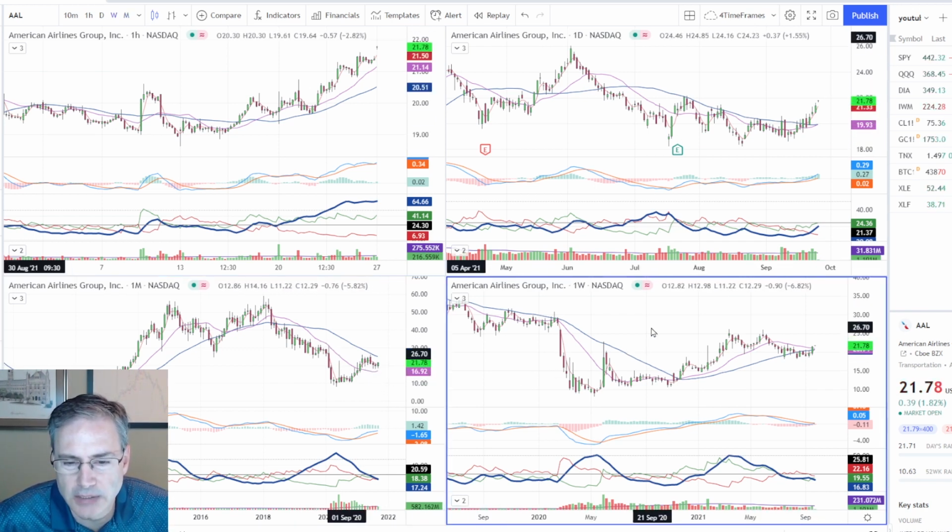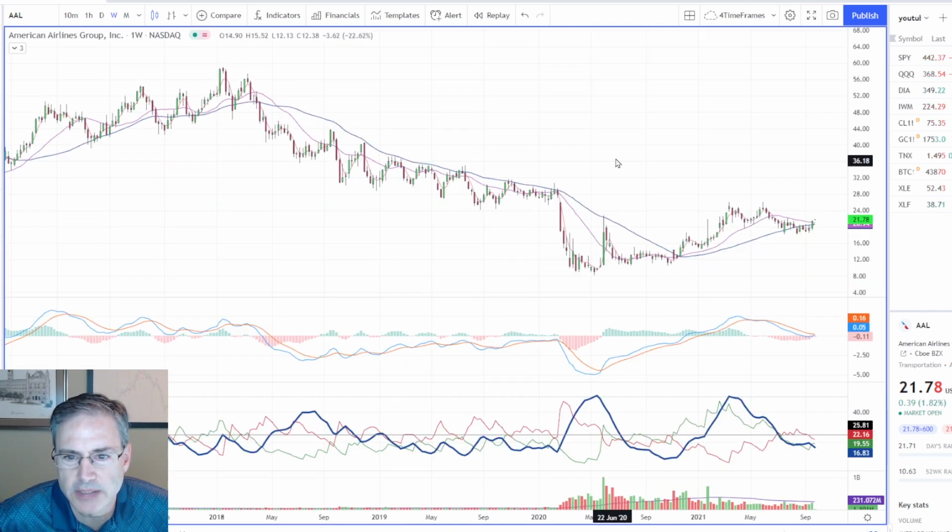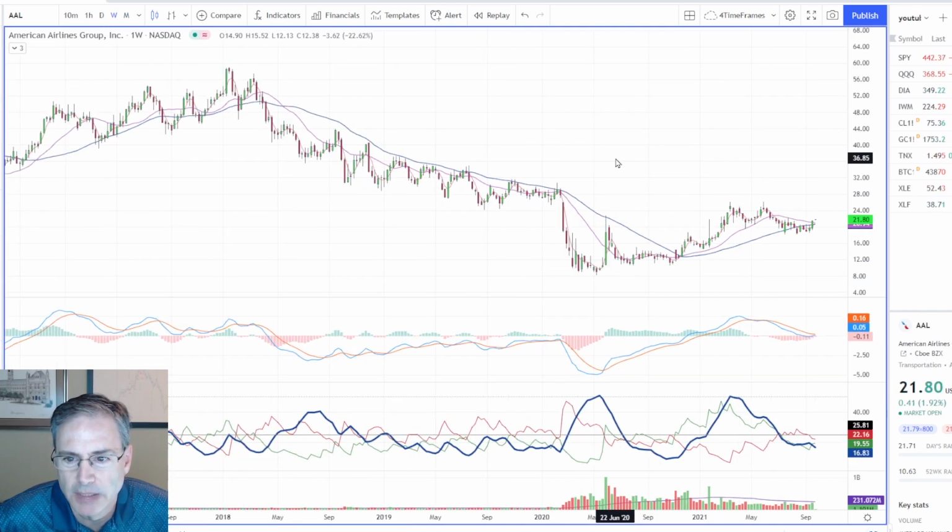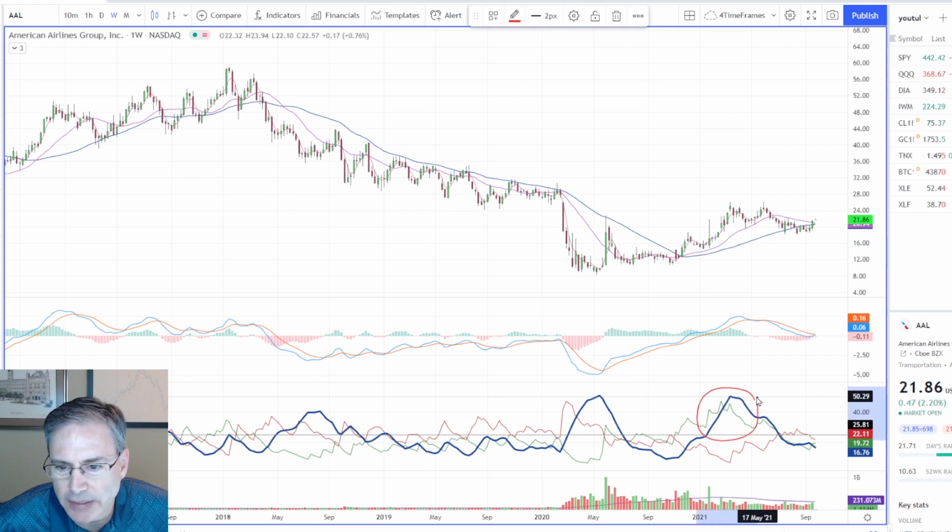So now let's go to the weekly chart, and I want to zoom in on this. This is really the key time frame. We know we've broken the downtrend line. We know we've rallied up. There's a couple things that I'm looking for in this rally that tell me that the buying is pretty decent. Number one, on the move up, we've got this big ADX reading. It actually reached 50 to the upside. And I know it was based on the buying strength because green DI was the one that was moving up when the ADX was moving up. So I know that's based on the buyers.